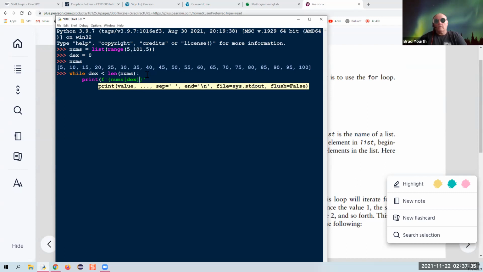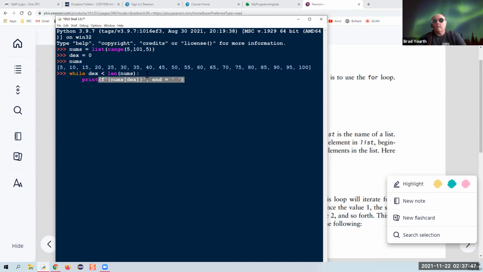Okay. And now I would like this to continue, print them on the same line, separated by a space. So I'll add the end operator and put a space here. Now, if I finish this right now, can you tell what's going to happen?